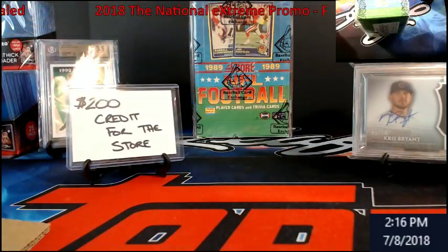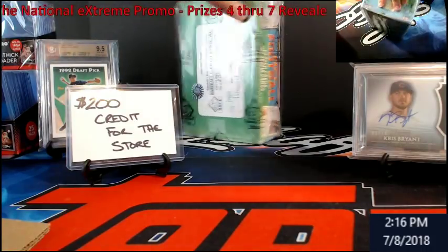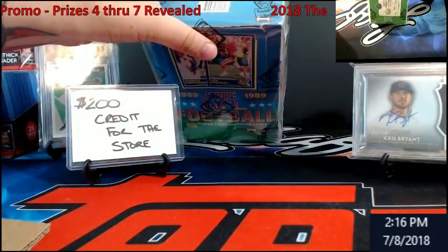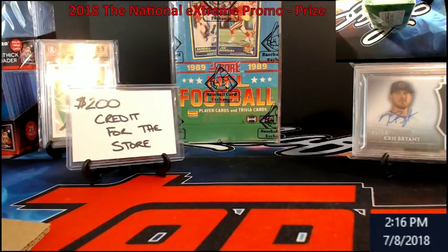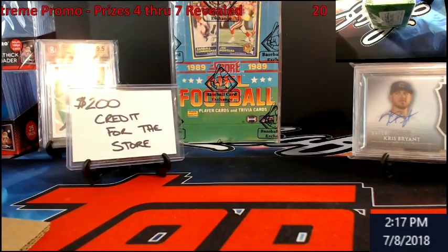How many packs are in a box? I didn't even look at that. It doesn't even say. It's been a long time since I've seen this. I forget, but it's a whole row. I think it's about 8 packs, maybe 10. I can't remember offhand, but anyhow, you get the whole row. I'll open it up live. All the cards will go into some type of case, 50 count, 25 count, whatever it is, for all the players that aren't like a Barry Sanders rookie or Troy Aikman rookie, the cards that people are out to look for. Derrick Thomas rookies are in there, Deion Sanders rookies are in there. You guys have a chance of getting a PSA 10 grade out of this.